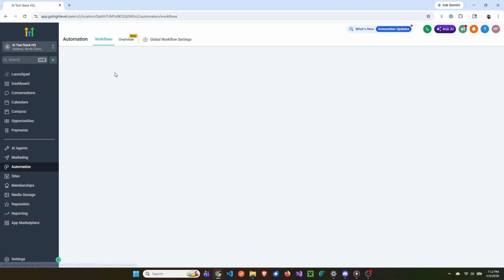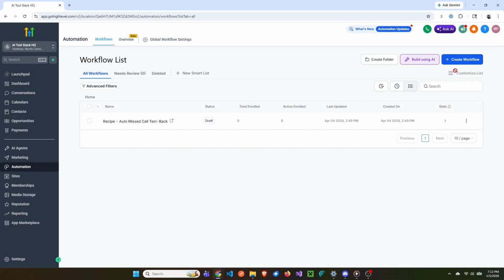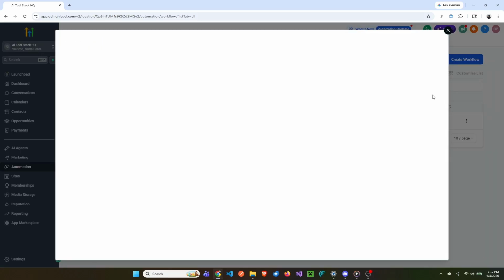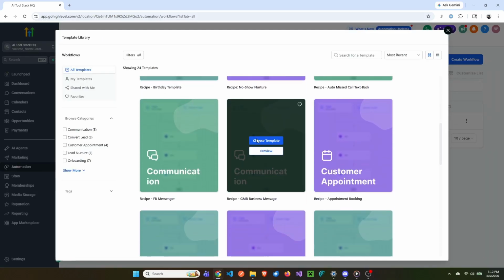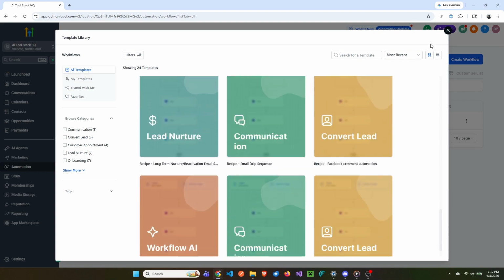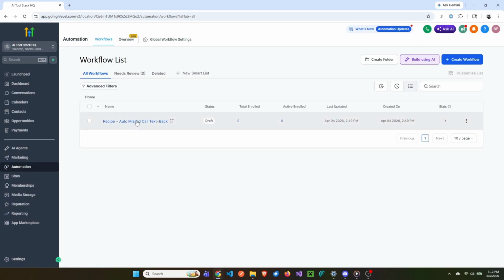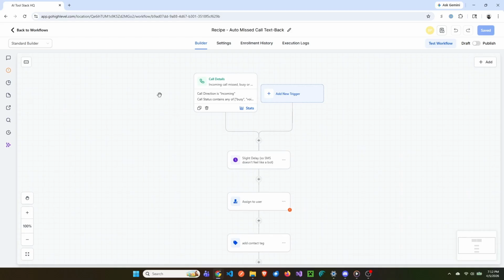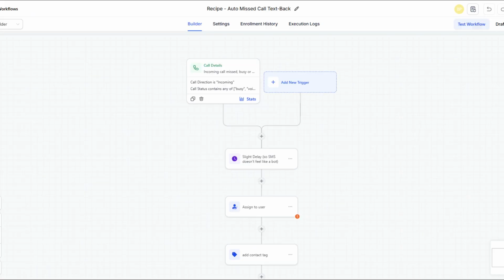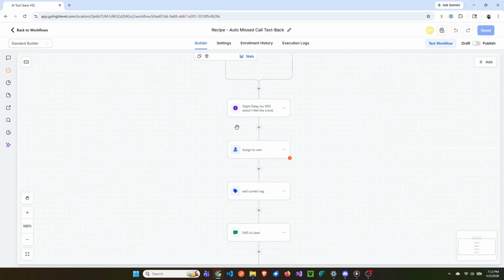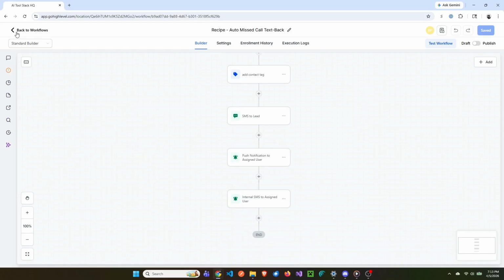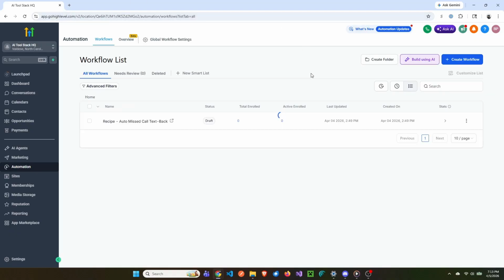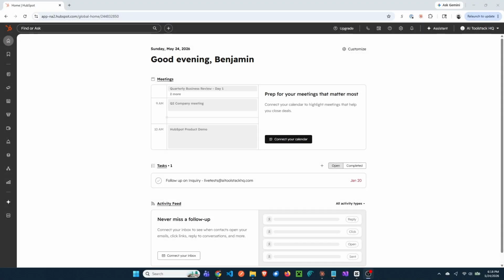Now let me show you what that difference looks like in a real workflow, because this is where it becomes impossible to ignore. Imagine a new lead fills out a contact form on your website at 10 p.m. on a Friday night. With GoHighLevel, the moment that form is submitted, an automated sequence fires immediately. The lead gets a text message within minutes. If they do not respond, a follow-up email goes out. If they do not book, a second touch goes out the next morning. A booking link is included in every message. When they book, the appointment confirmation goes automatically. The reminder goes automatically. After the job is done, the review request goes automatically. You didn't touch any of it.